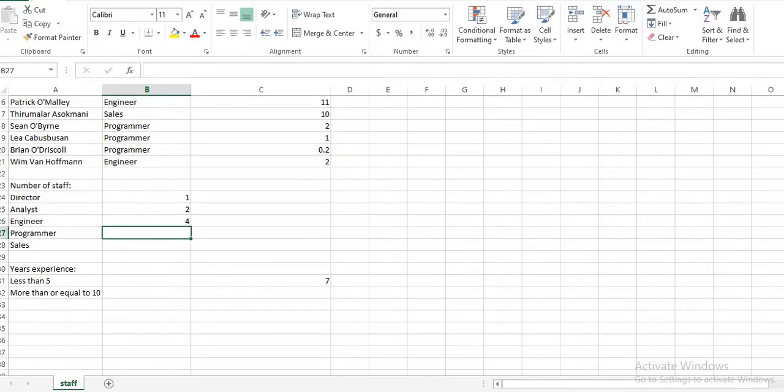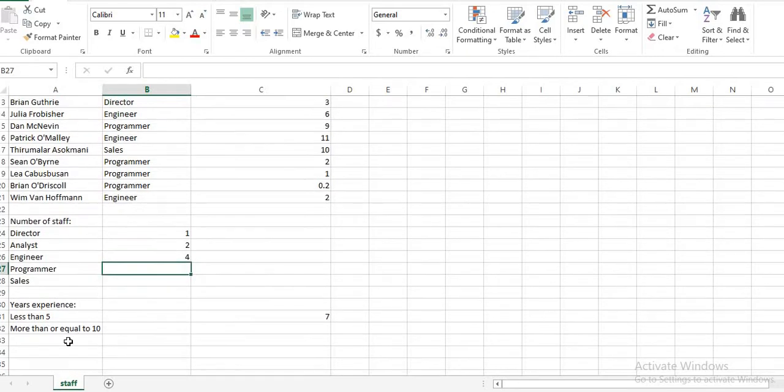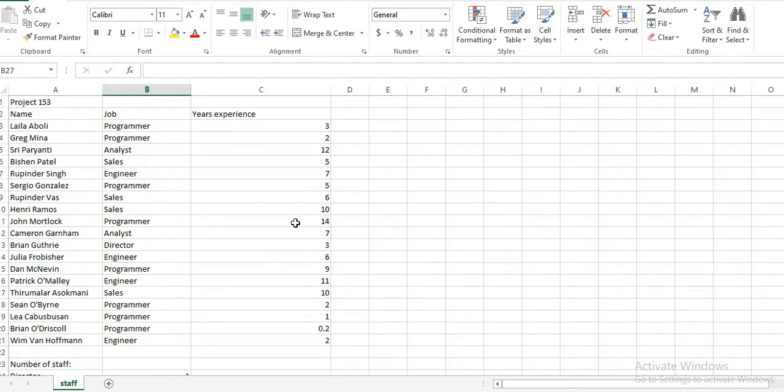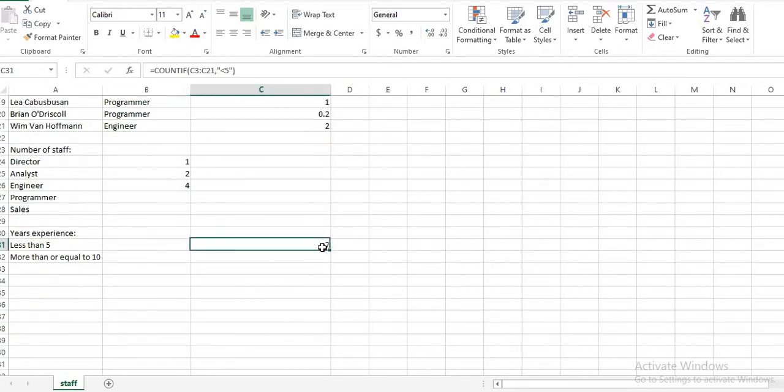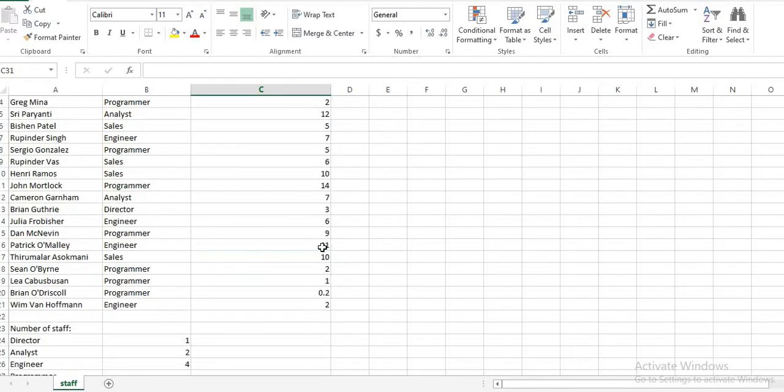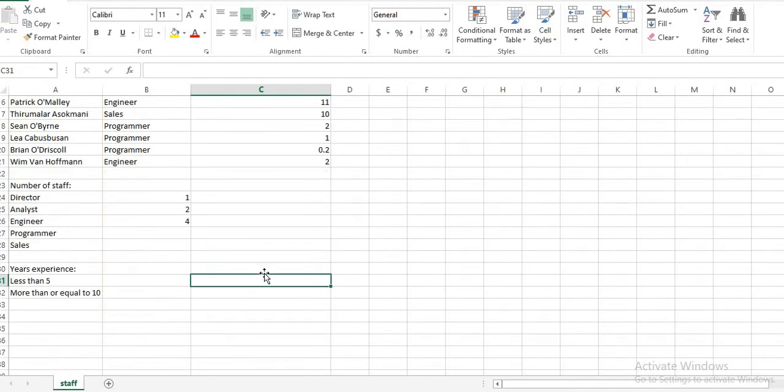Next they are asking you the years of experience less than 5, more than or equal to 10. So here, whose experience is less than 5, and whose experience is more than 10. So how to calculate this? You can use the conditional formula.